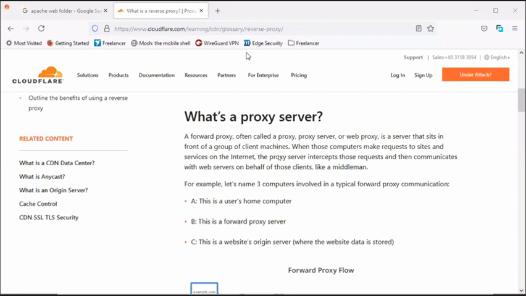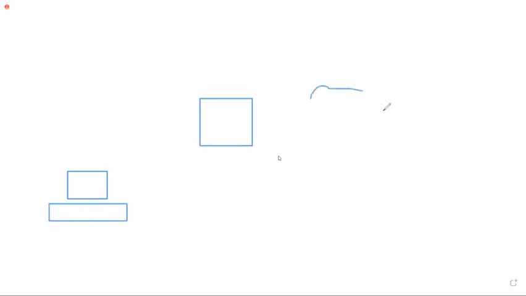Okay, let's say here you have the proxy server, here is the client, and then here is the internet, and then you have, let's say, the web server.